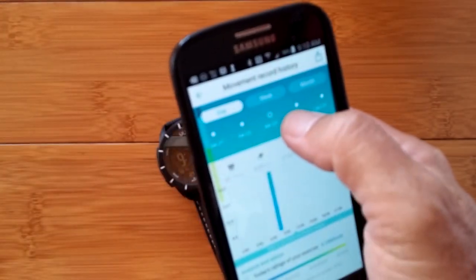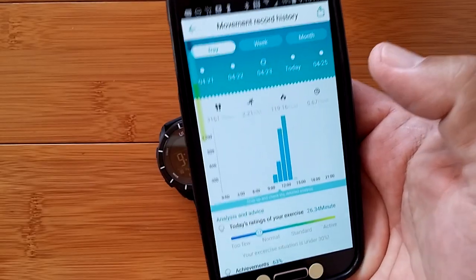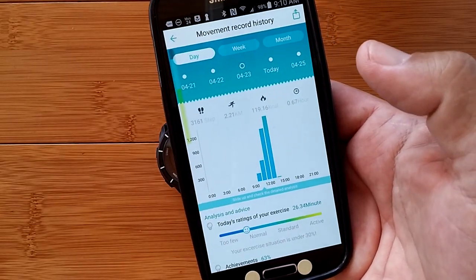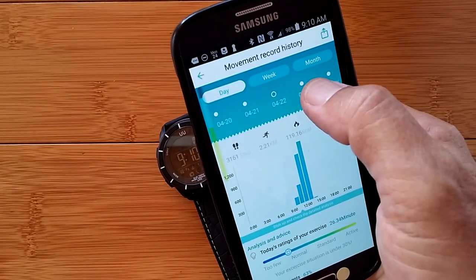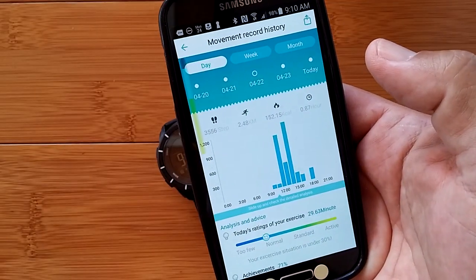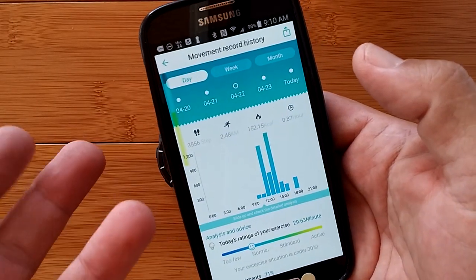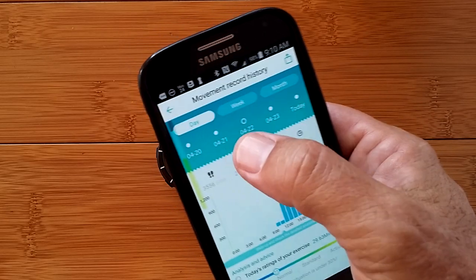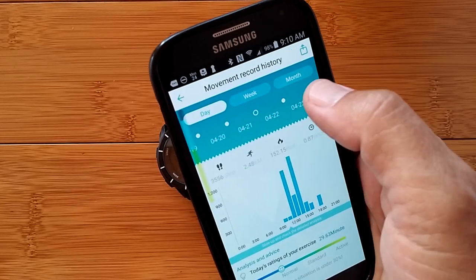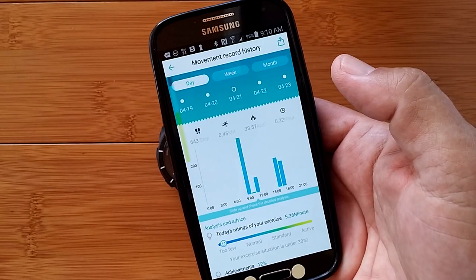Watch, if I slide here, I go back to yesterday. And there's yesterday's data. Slide it again, and on the day before. And it tells me where I'm doing there. Now, you can set your goal, and I think it's really low on this, like 3,000 or something steps. And honestly, I didn't do much workouts or walking or anything.